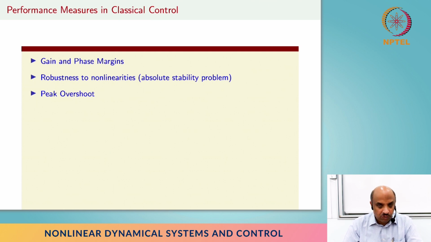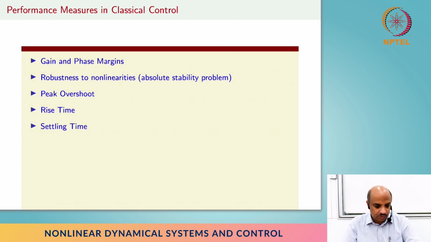So ideally speaking, we would want an optimal control that goes directly to 10 without really taking a long time. So again, how much time it takes to reach the number that we are intending to reach and things like that. And then settling time, suppose it has oscillations and things like that, how long will it take for it to settle down to the target number, right?